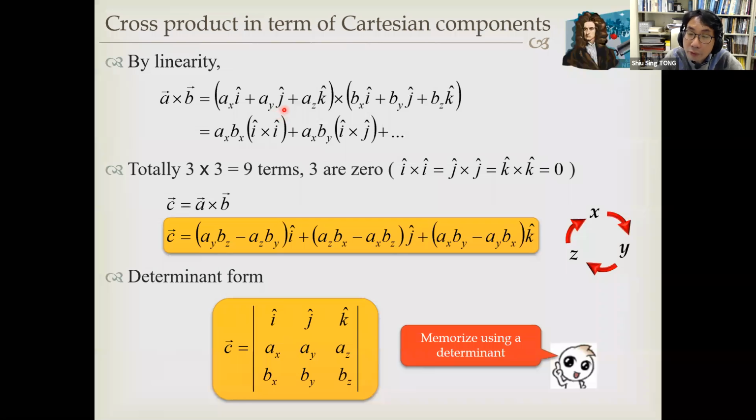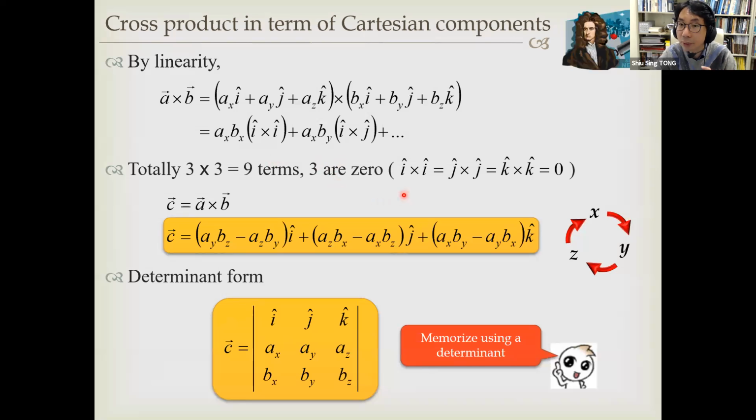Now, so we are ready. I better finish it before letting you go, because that will be incomplete. And now I form a cross product between the two vectors, and I write them out in terms of the ijk component. Okay, so how many terms are there? If each vector has 3 terms, then they multiply together. The two vectors multiplied together will have 9 terms, right? 3 times 3 is 9. But 3 of the terms are 0, because I cross I, J cross J, and K cross K, they are 0. Okay, they are parallel. When 2 vectors are parallel to each other, the cross product is 0.